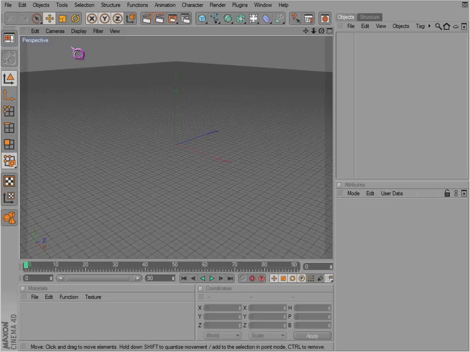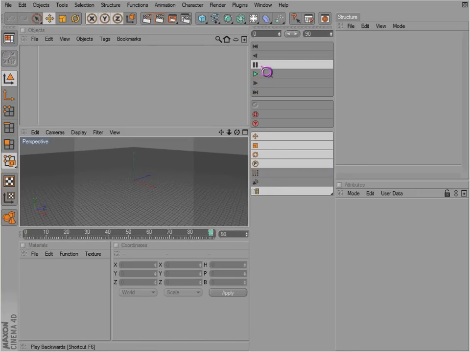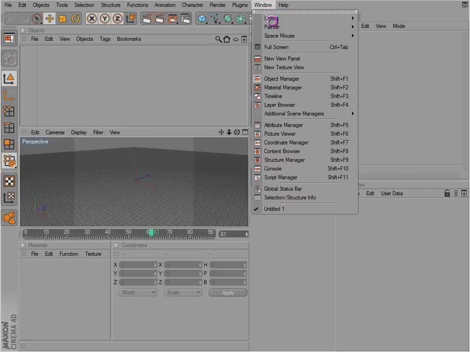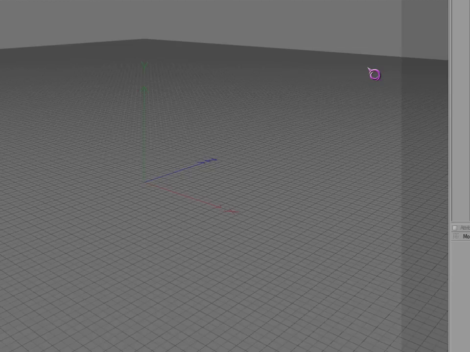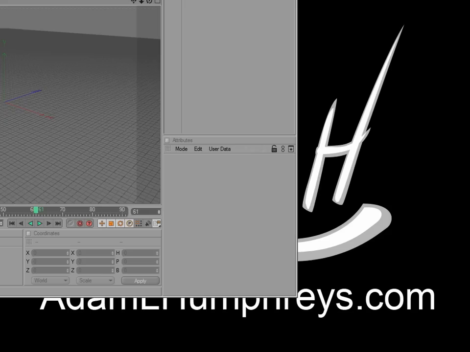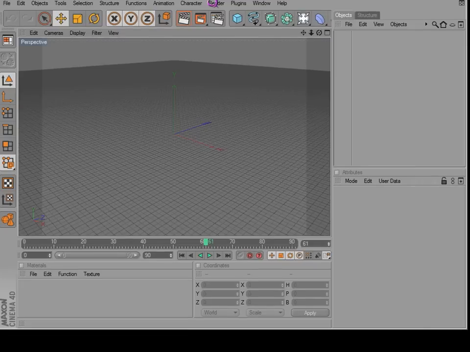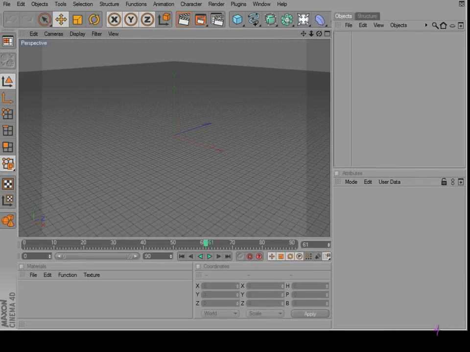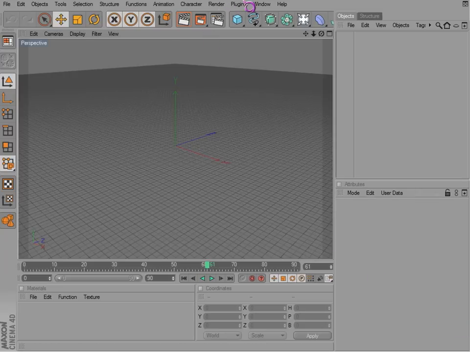Okay. And let's just say, if you do accidentally move stuff around, maybe get a little disoriented, like, oh no, what happened? Bad things happened, right? Well, go to Windows, Layout, Reset Layout. You'll get exactly what you had before, and of course, since I'm using this capture program here, it comes up full screen. But you can change that however you want to.